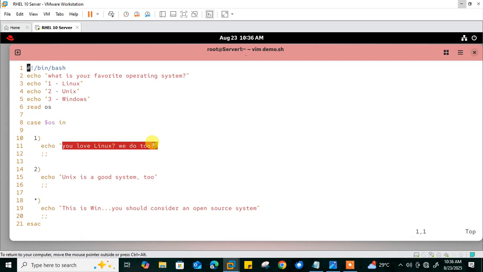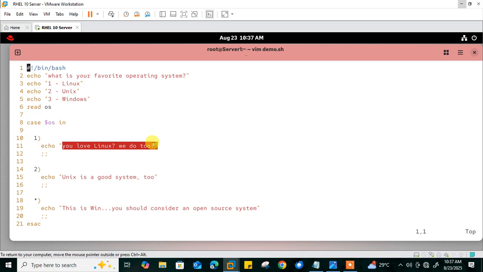And the star is a wildcard matching any other input except 1 and 2. So if the user chooses anything else, the script says this is Windows, you should consider an open source system. And finally, the end of the case statement. So basically the script prompts the user to pick a favorite operating system and responds with a friendly or sensitive message.